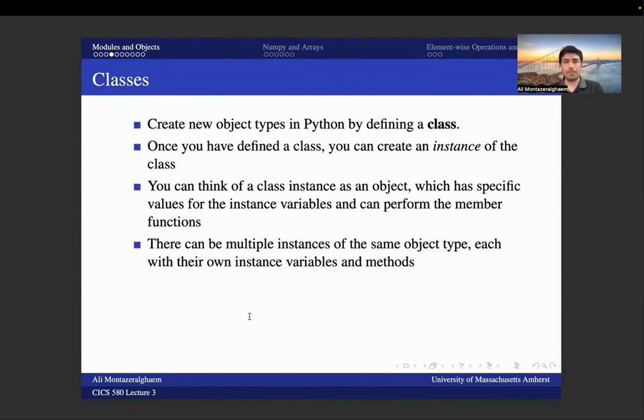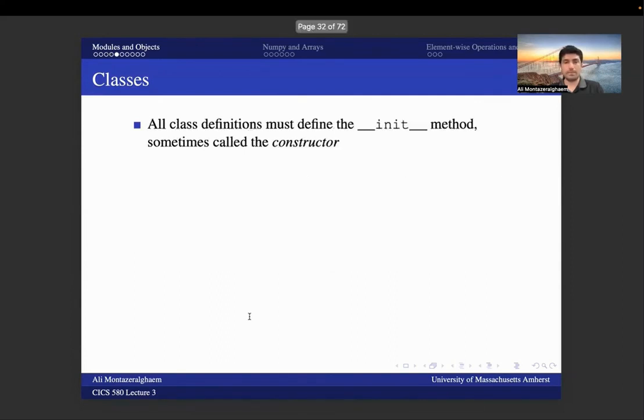And so each one has its own instance variables and methods. An important concept that you want to know about classes is the constructor, and all class definitions must define a constructor method at first, which is underscore init underscore.